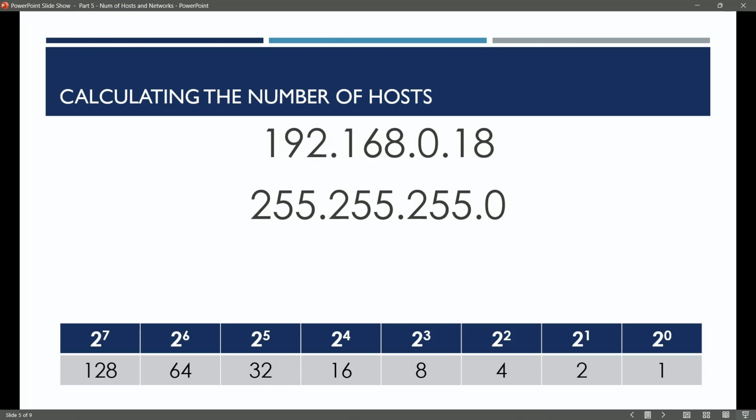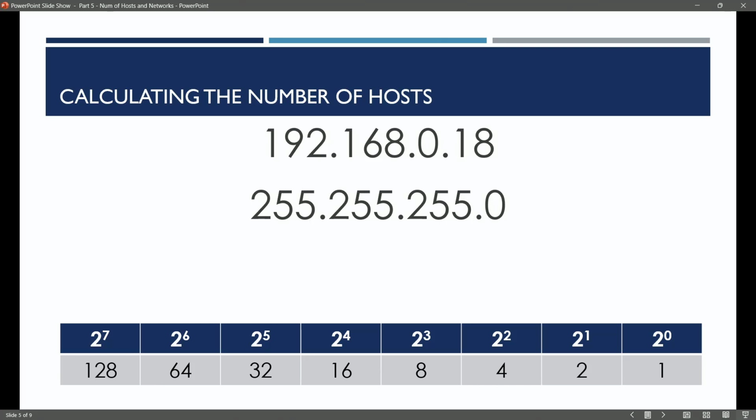You might remember this famous address and mask combination for our series. This was off of my laptop: 192.168.0.18 with the 24-bit 255.255.255.0 mask. Notice I have my conversion table on screen because that would always be in front of me whenever I am working with subnetting questions. And the question here is, of course, what's the number of hosts we can accommodate?